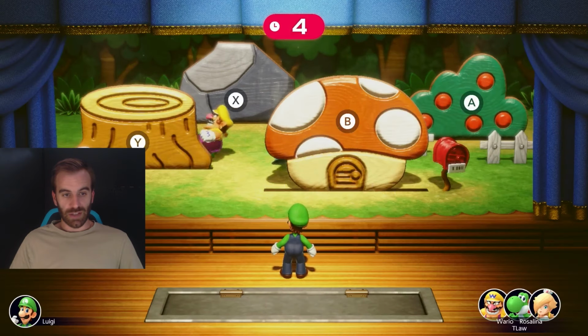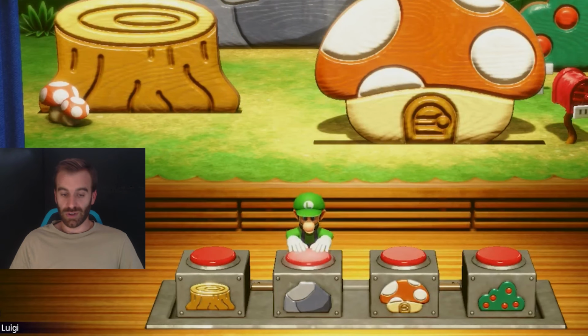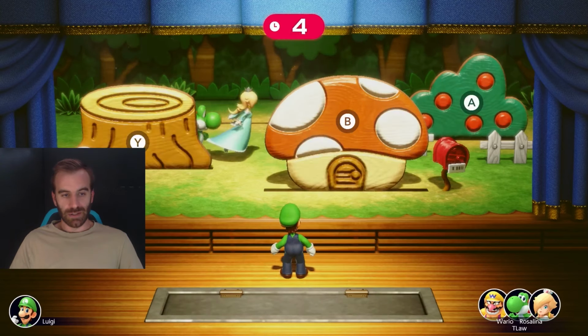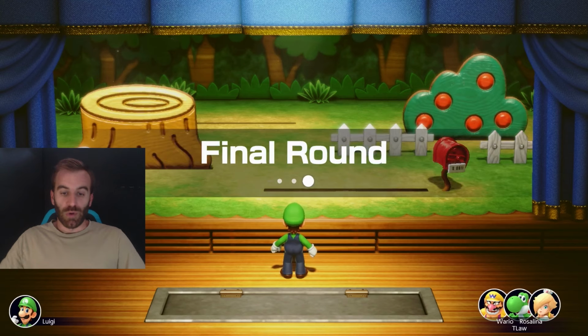Okay, Hide and Sneak against Luigi. We're going to go House. House always wins. Don't do it, Luigi. Don't. Okay. Rock's fine. Oh, Rock is very good. House again? Don't you do it, Luigi. It's up to Wario and Rosalina.